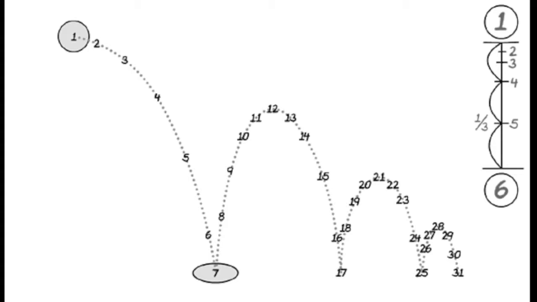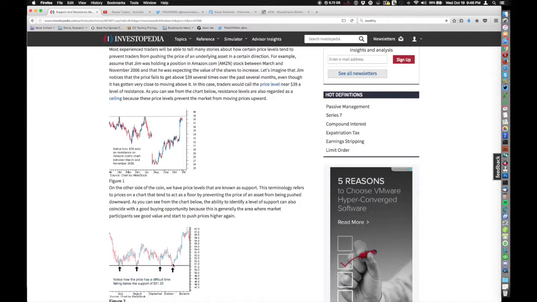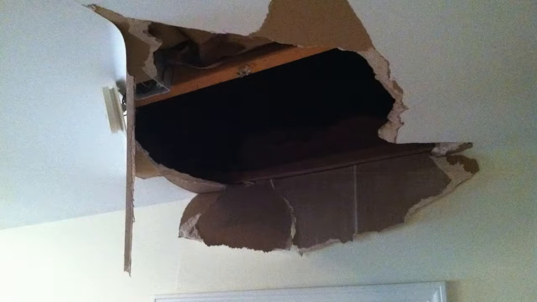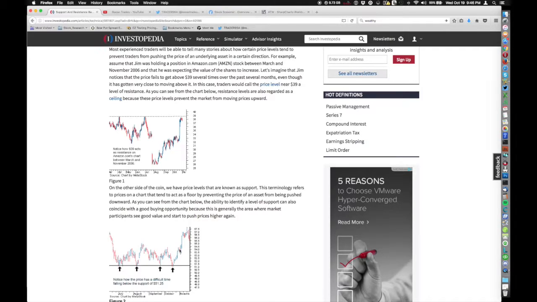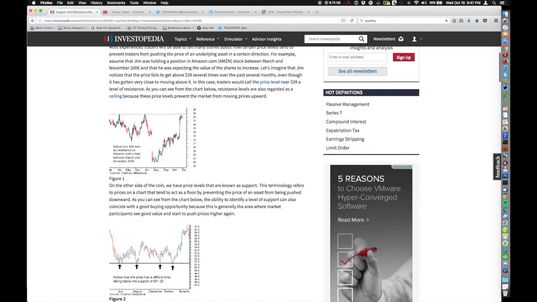Now, unless you're Superman and you can bounce a ball through a ceiling or through a wall, typically what happens is the ball you bounce will come down, go back up, come down, go back up, and so on and so forth. And maybe on that last bounce, if the ball has that last bit of strength, when you bounce it again, it may break through your ceiling, which would also represent some form of resistance, and go on to the next floor and continue its bouncing pattern. That is true in stocks. That happens in stocks quite a bit.